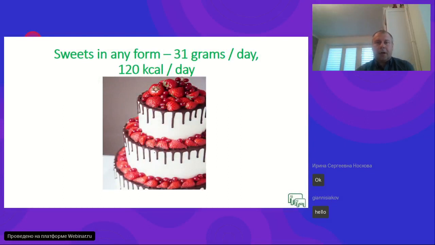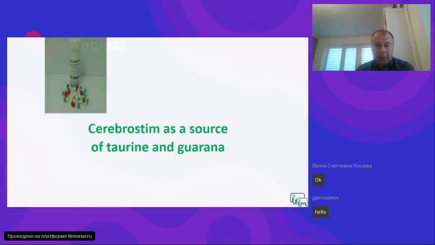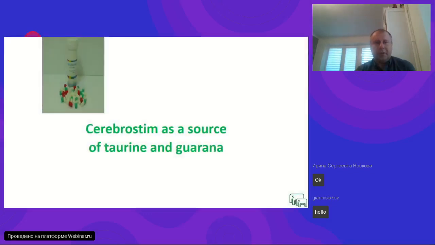What about sweets? We need some sweet because our brain is a high energetic station of our body. The mass of the brain is not very high, but the brain is the main organ which needs a high level of energy, and some energy comes from sweets. But sweets are not good for the development of atherosclerosis and diabetes mellitus. We can allow to our patients approximately 30 grams of sweets per day, which can be useful for prevention of dementia, because sweets are necessary for our brain to better its functioning.